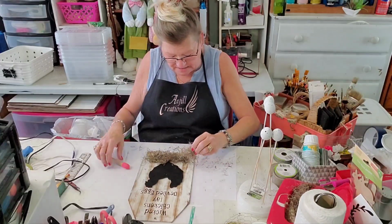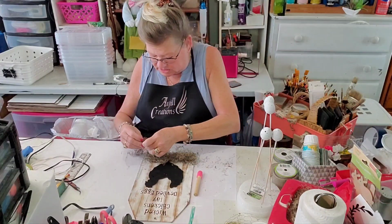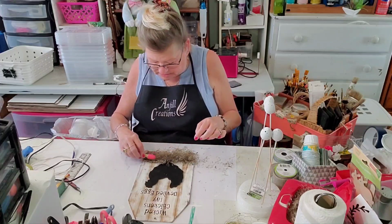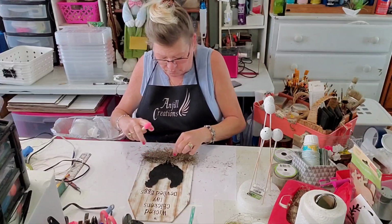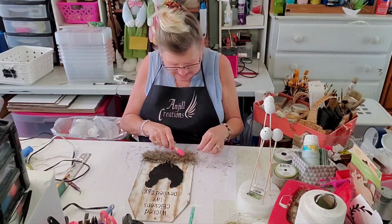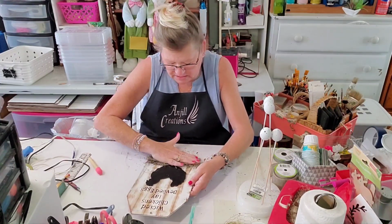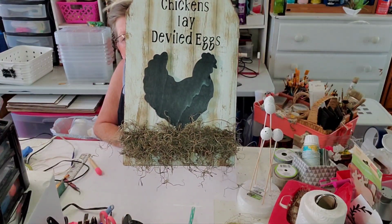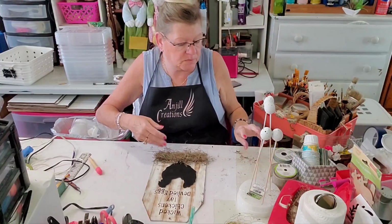This is such messy stuff, isn't it? But it's really adorable when added to a really cute farmhouse craft. See what sticks, and then we're going to put our eggs down, our little speckled eggs. Hold that down for a minute there. Just give you a look-see. Now we still have a little bit of the bottom showing. That's okay, we're fine with that.